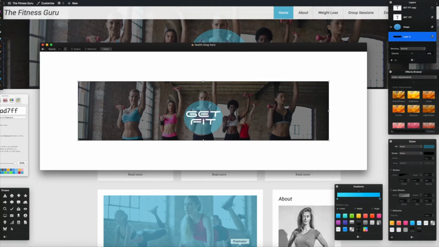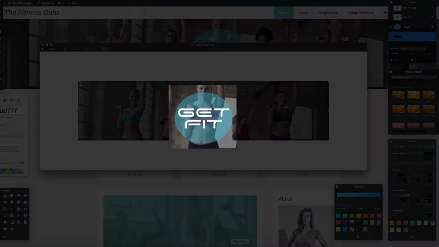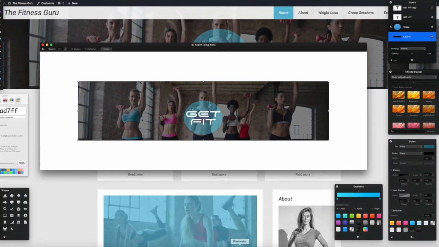That's because the header isn't responsive. So by placing the logo in the middle of the image, you'll have a professional looking logo on desktop and mobile. All right, now that we have our new logo, let's add it to the blog. And I want to show you how easy this is to do. So the first thing we want to do is get to the customization menu. And you have a few ways to do that. Either one gets you to the customization menu, but let me show you both ways.